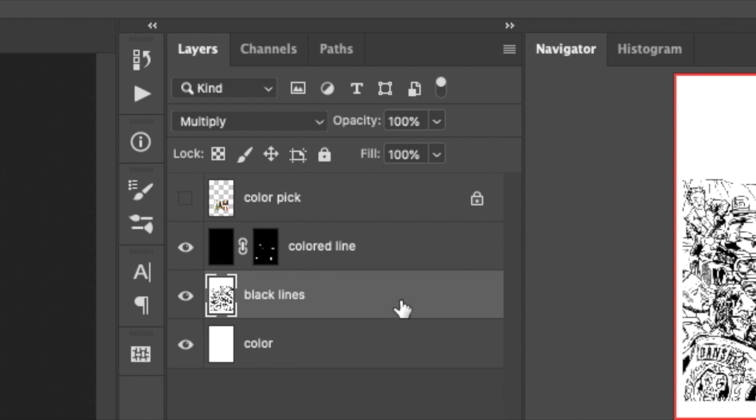You don't have to remove the white areas to be able to see the color that's going to start forming underneath it. And generally, the black lines should be something that's correct. Everything you need to have is in there, so you can go right ahead and just lock that layer so that you don't accidentally start putting color in there. The color is going to go underneath it here. Obviously, it's called color. Then I've got this other one here called colored line.